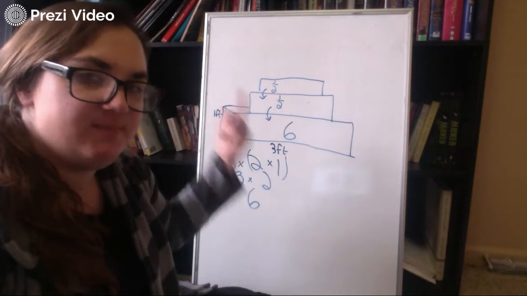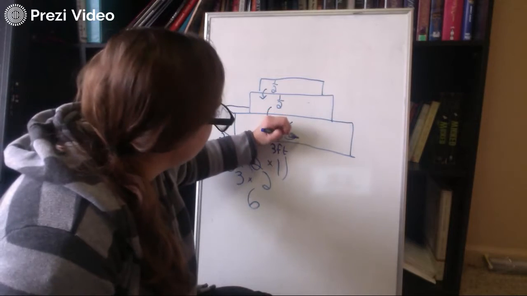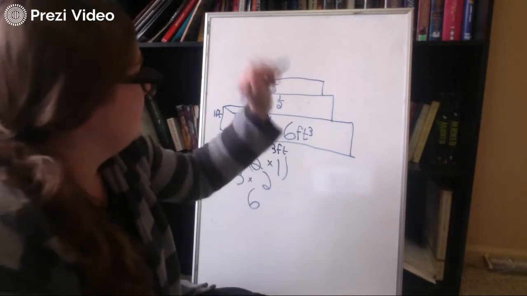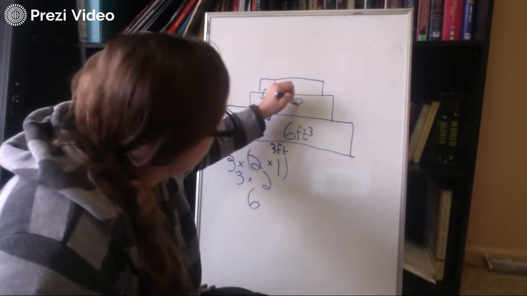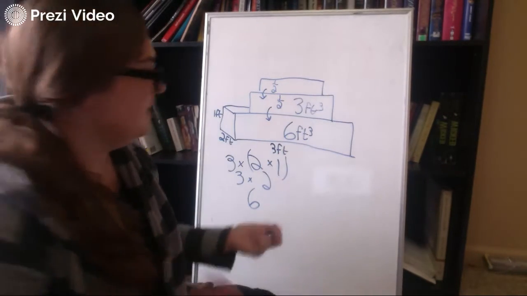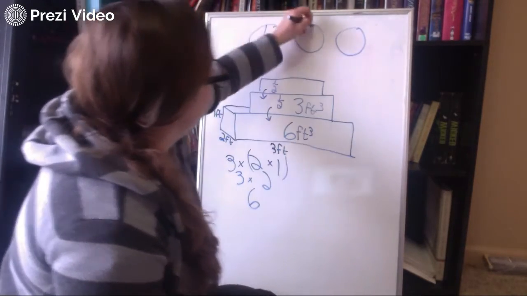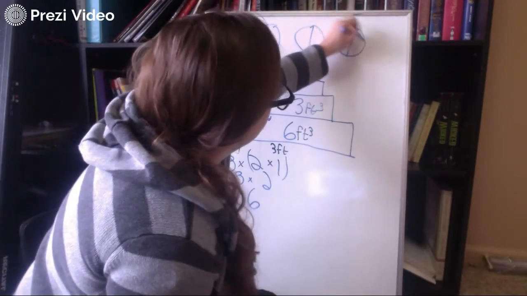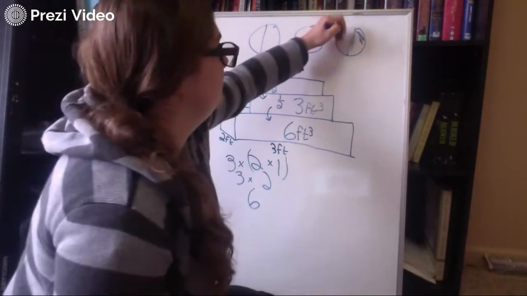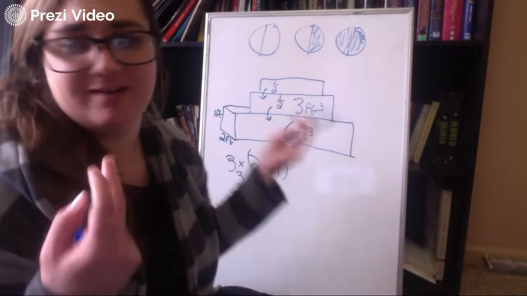What would half of 6 be? Oh, 6 divided by 2 is 3, so that's really easy. Oh, and don't ever forget your units, because this is feet cubed. Remember, length times width times height. 3 cubed divided by 2. So that's 3 feet cubed. And then 3 divided by 2, if you think about it, so if I have 1, 2, 3, 4, 5, 6 halves, 3 divided by 2 is going to be 3 out of 6 of these halves colored in. So that's going to be 1.5, or you might have just known that already.